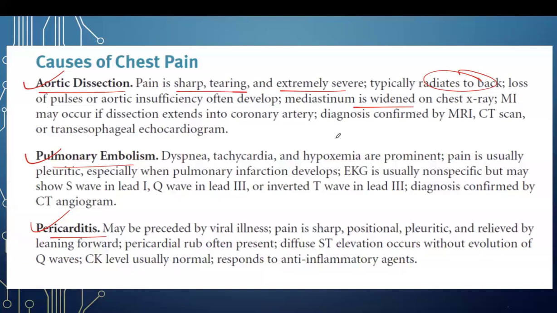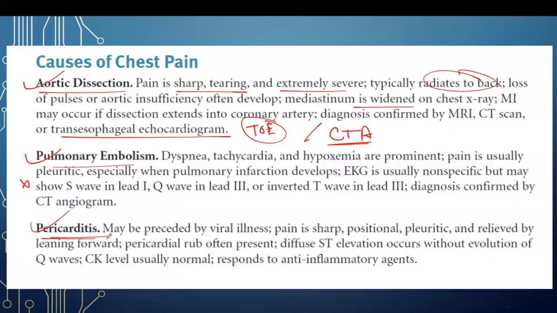But the confirmatory investigation for aortic dissection is TOE, which is transesophageal echocardiogram. Sometimes if TOE is not in the option, we can do a CT angiogram as well. So both of these are correct, but most specific to diagnose aortic dissection is transesophageal echocardiogram. Clear? We will not discuss pulmonary embolism because it will be discussed in respiratory system in detail. Pretty important topic.